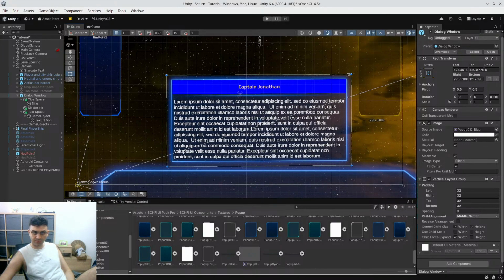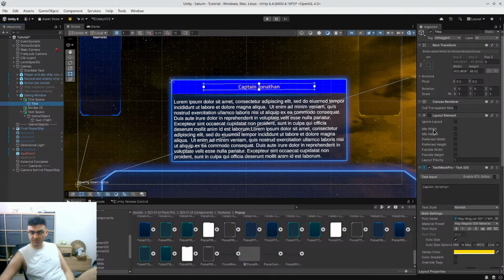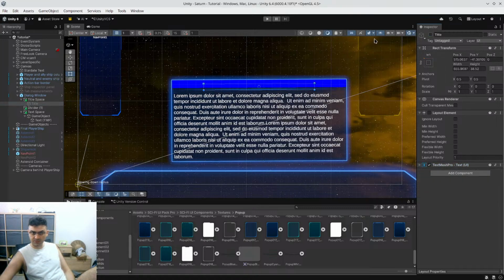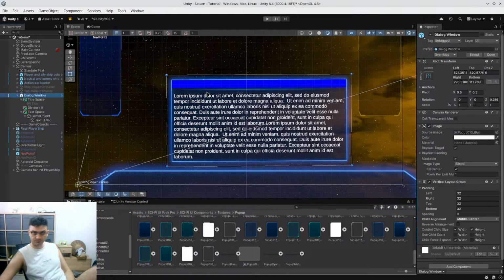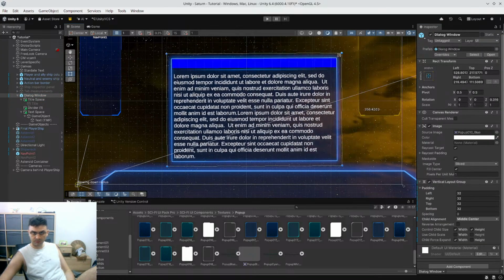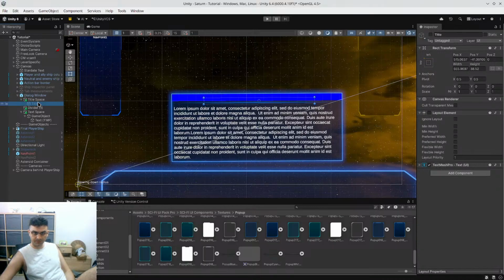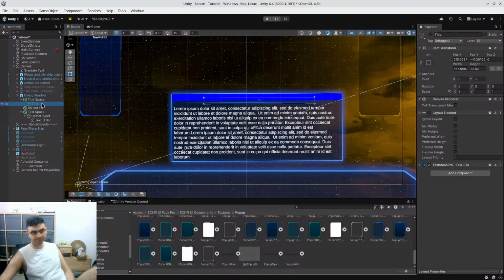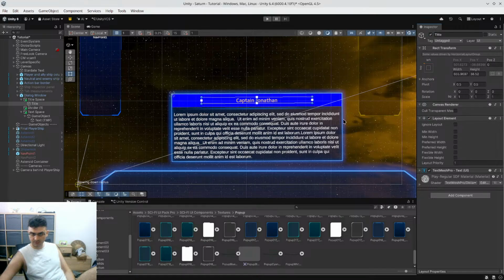This is not 1%, but it's not 1% because there's text inside. So let's just do this. Yes, that's why. How do I fix this? Maybe.